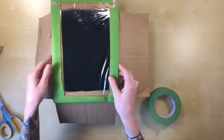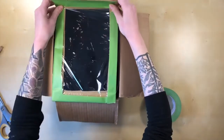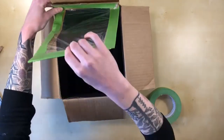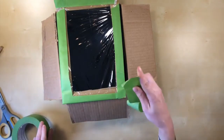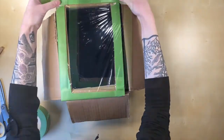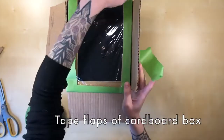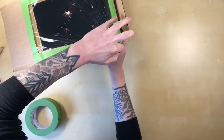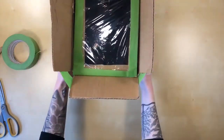Once the plastic wrap is securely attached to the lid, it's time to attach the lid to the box. Tape or glue the lid to your cardboard box, ensuring that you can still open it. Once your lid is attached, it's time to tape the flaps of the cardboard box up so that when we cover them with foil, it will reflect into the box. Do this for all 4 flaps.